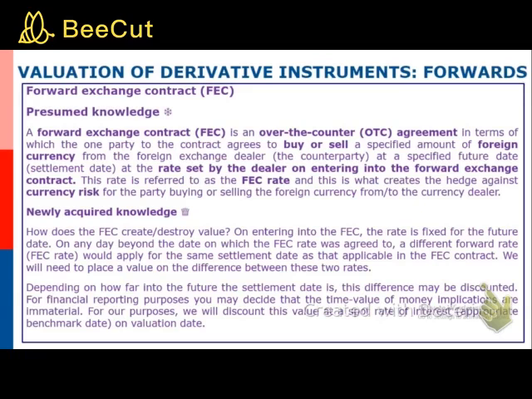So beyond the date of entering into the FEC, one can very reasonably assume that should you have, on any day thereafter, entered into an FEC for the same specified amount of Forex to buy or sell at a rate that we're fixing up front, but for that same settlement or transaction date in future, you would more than likely enter into that at a different FEC rate. And so the value creation or destruction is really weighing up, for the amount of Forex that you intend buying or selling at this fixed rate, how the rate that you've locked in differs from a rate that you would lock in at any measurement date or on valuation date thereafter.